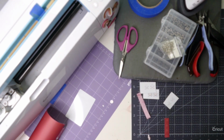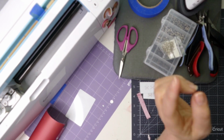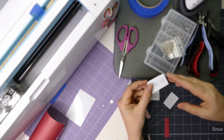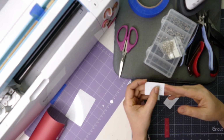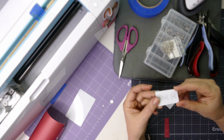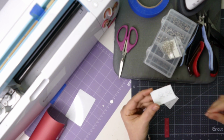But first of all, I want to tell you that the design itself is in my wellcraftedstudio.com library. So you guys can go ahead and download that. The design, I adapted it from Amy Romeo's Valentine's Day earrings workshop, which I mentioned last week in a kind of a kickoff video.